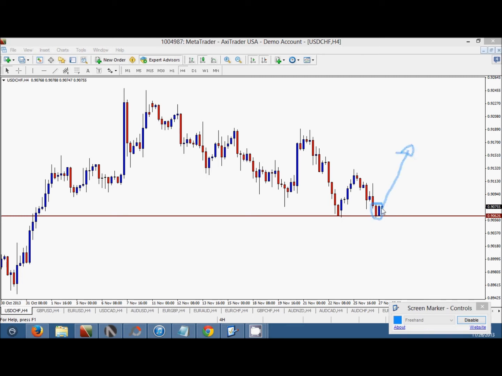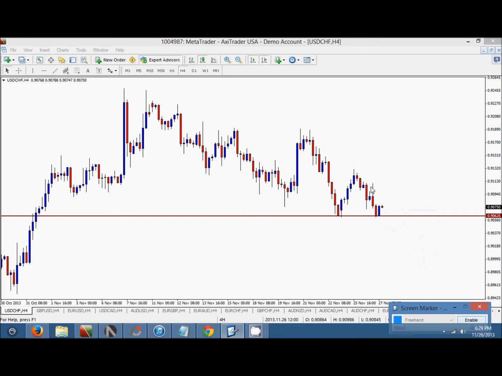So that's why I'm passing up this trade, and instead what I'm looking for is for prices to break through this support zone. Once it breaks through, I'm going to look for prices to pull back and retest this broken support turned resistance zone. Then when it does that, we're going to be looking for a bearish price action trade setup to form, rejecting that broken support turned resistance zone, and we're going to be looking to go short and continue this downtrend.